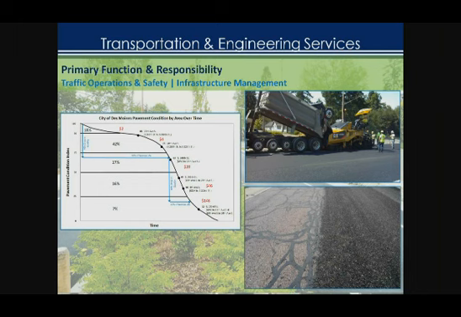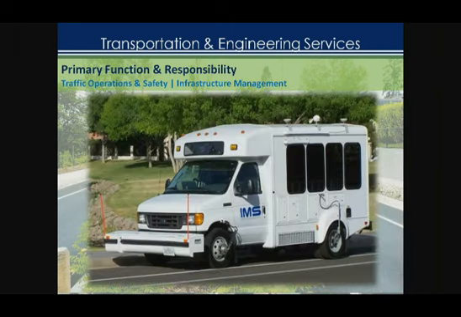And the idea is we want to maintain our roads up in this kind of area here of this curve, where 40% of the design life is lost over the first 75%, and the next 40% is lost in the next 12% of the design life. So if you let the pavement get past this point, it deteriorates very rapidly. So our goal is to try to maintain pavements. We spend a lot of time looking at pavements. We haven't done a lot of overlays recently.